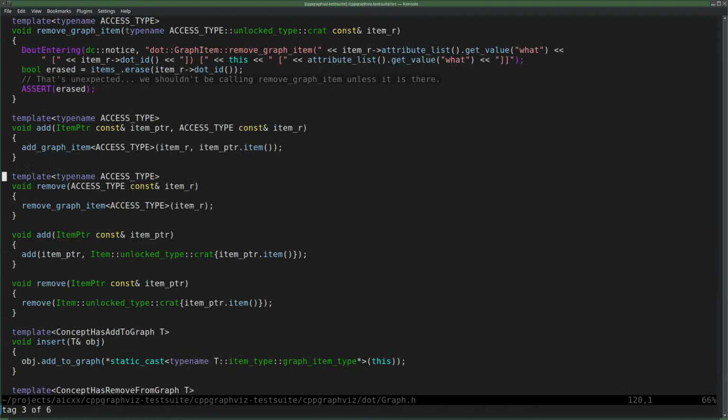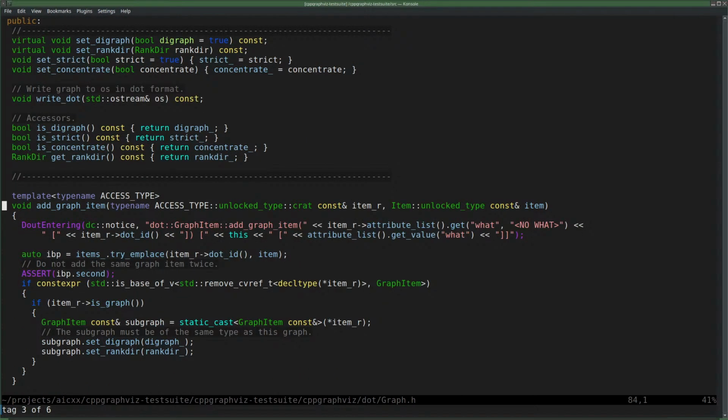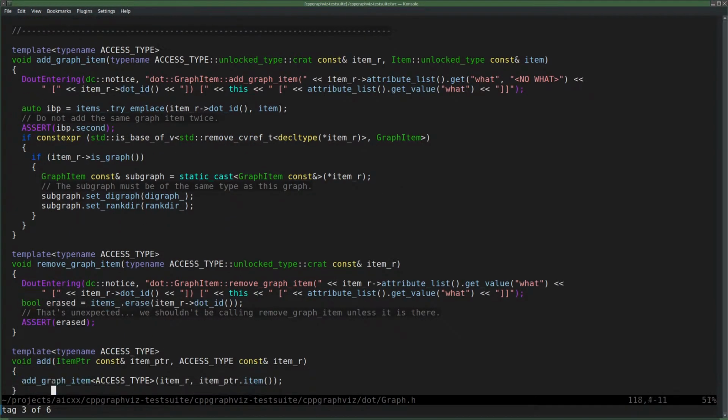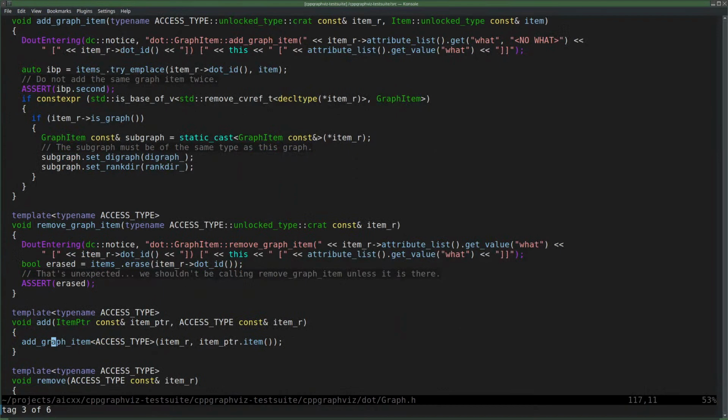That was this one, right? So it is the same thing here, where add graph item must take the access type as first argument, which is also a thread. But this add also accepts an item pointer, but you also have to pass.